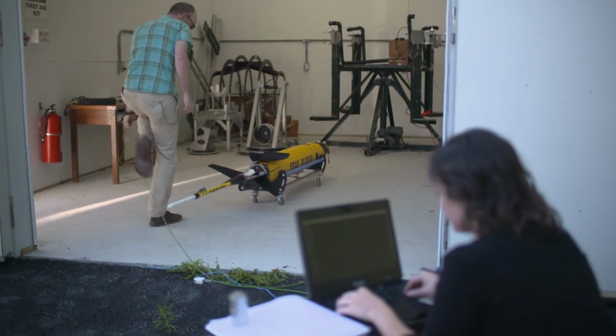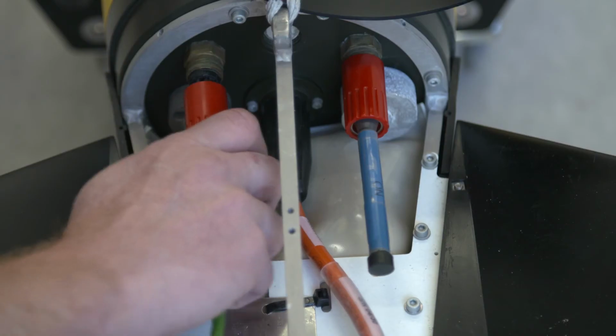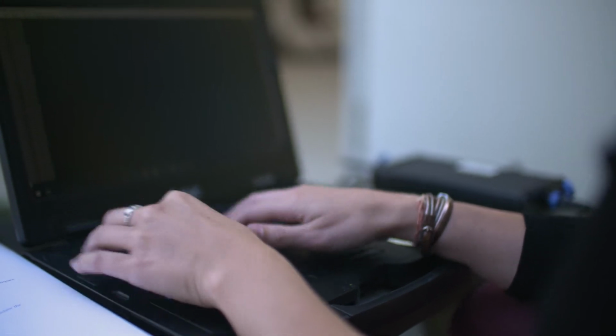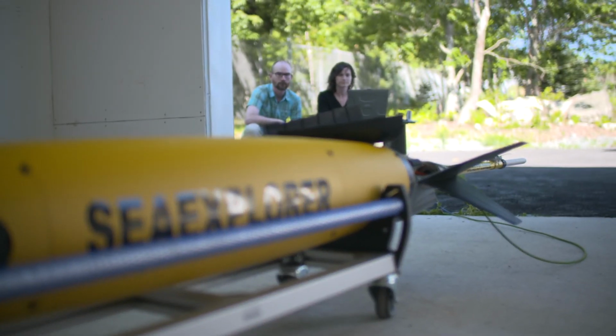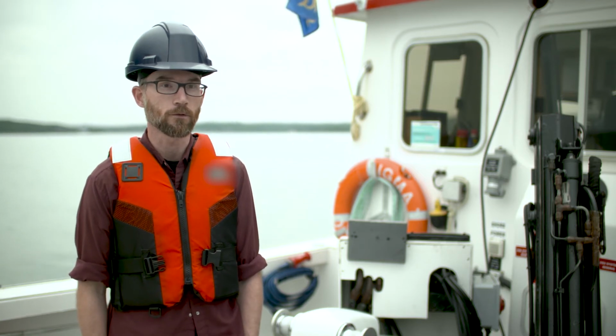They're a very exciting tool, I think, that is a lot of fun to work with. It's really exciting to be kind of on the cutting edge of how oceanographers are collecting data now. In terms of being able to identify priorities, being able to identify questions that are really going to become important in the near future, they're an invaluable tool.